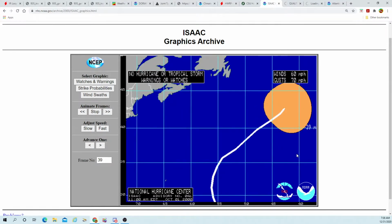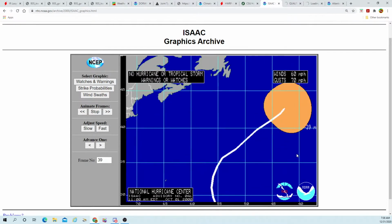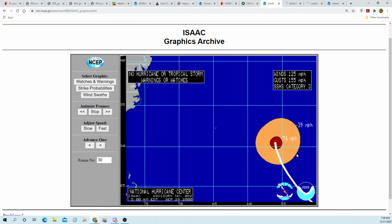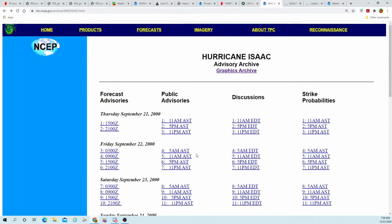Their graphics 20 years ago were kind of weird looking, not gonna lie. I mean, in 2040, I wonder what their graphics are gonna look like. And then we're gonna be like, yeah, these are the graphics from 40 years ago. I'd be like, what? And I'm gonna be blown away.